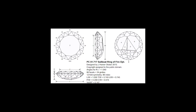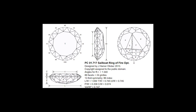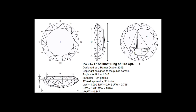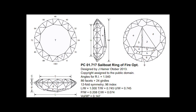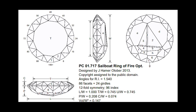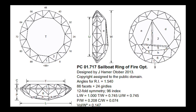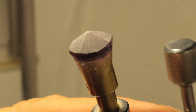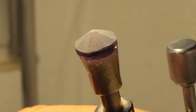That trim piece will actually work just fine for a design that I've always wanted to cut, called Sailboat Ring of Fire, and the design was designed by Jay Hammer. This design and the cutting instructions are available for all cutters at facetdiagrams.org. Tell me what you think. Stay tuned for a future sailboat video, unless I really mess up cutting my trim piece. So wish me luck.